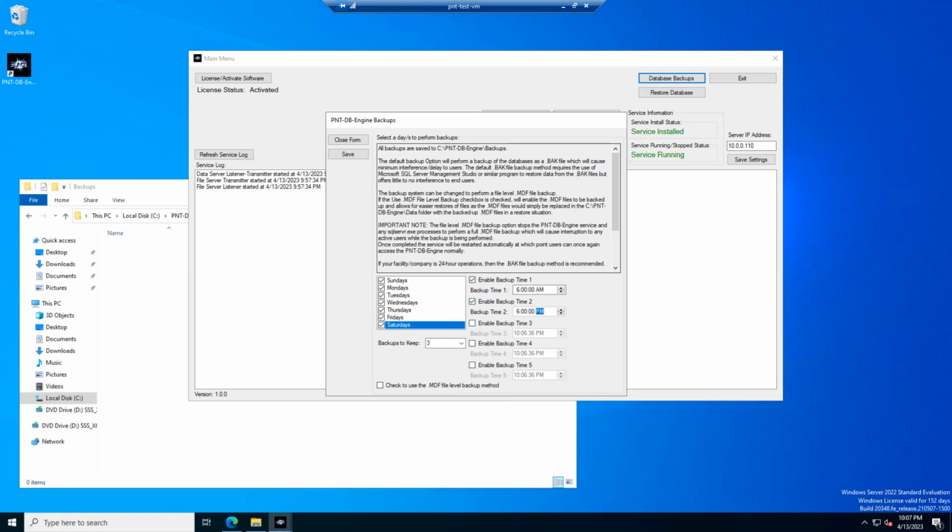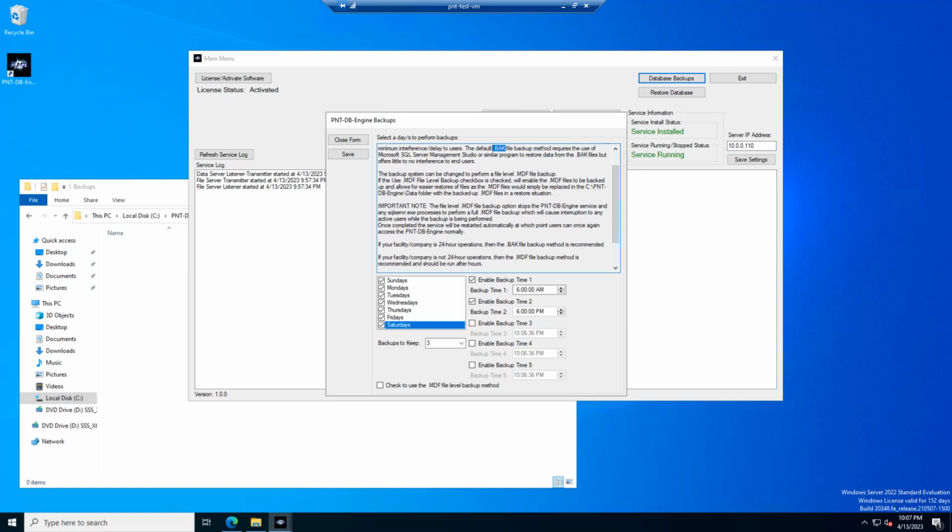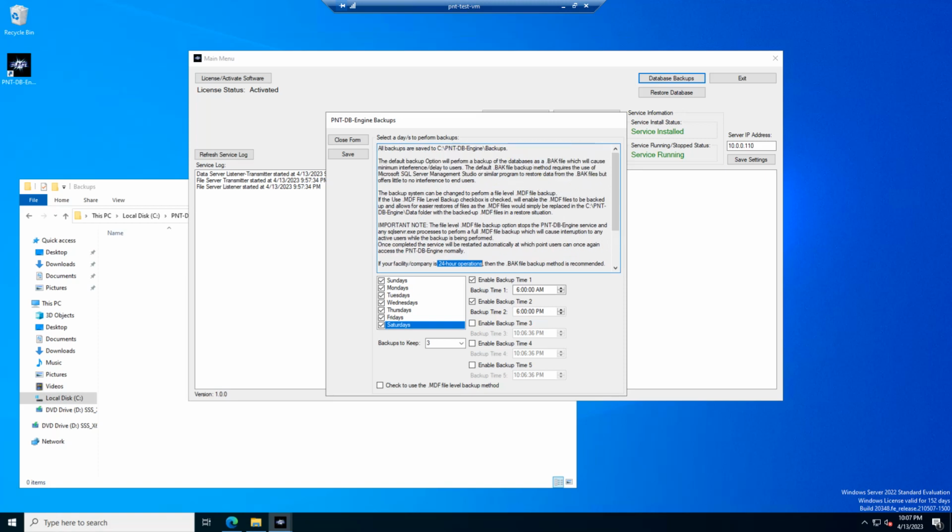One of the perks to using the .back method is if you are a 24-hour operations facility, the .back method does not take the service down to perform the backups, so it won't be interfering for your end users. When the backup is running, they'll be able to keep using the PNT ERP system or any other program that utilizes the database engine without interference while the backups are running.